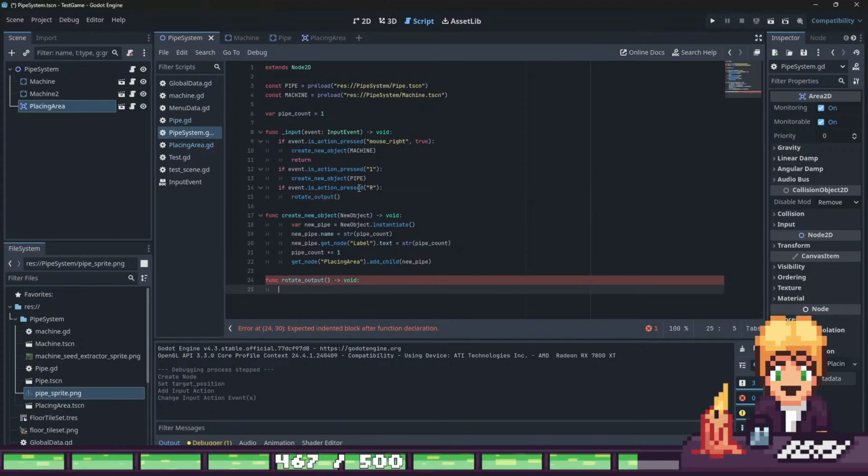And here we'll rotate it, or we will change the point where it's looking at.